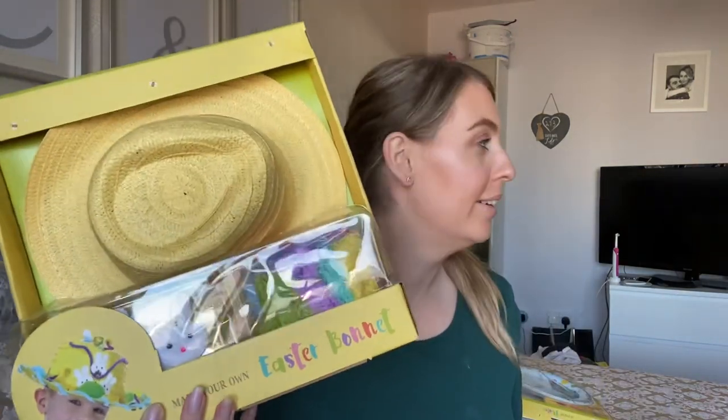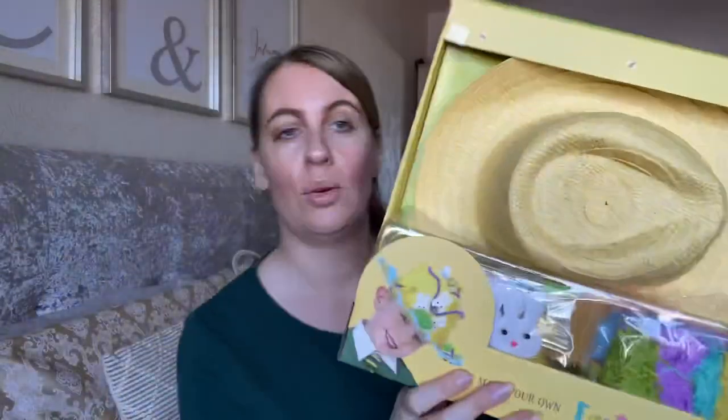So I bought something for the boys. Do you remember in school when you used to have to make your own Easter bonnet for competitions? They don't do things like that anymore, which is quite sad, because I loved doing that with my mum. I've never done one with the boys — well, I've done one with the older one once, but I've never done one for Llau. So I saw these make-your-own Easter bonnet sets and I had to get them. I'm literally on edge because I know one of the boys is in the bathroom and I don't want them to walk in!